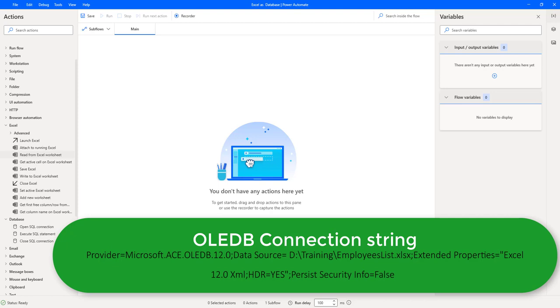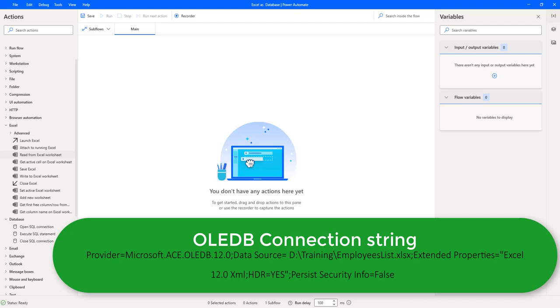And along with that, if you see I'm having persist security info, that is the main. If you are going to set persist security info equal to true or false, it won't show much difference for the upfront, but the difference is happening at the back end. What is the difference over there?